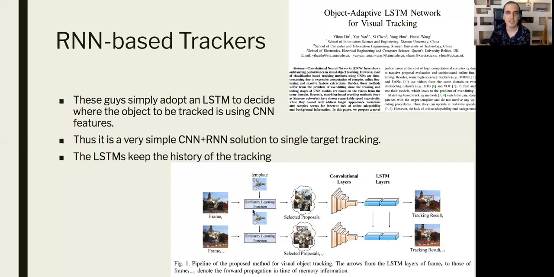So it kind of handles the appearance model changes. This LSTM handles the background versus appearance model interaction. And it worked perfectly, and just much better than the previous ones. There was less drift. The challenges were much more solved. And people started to come up with very nice architectures, actually.